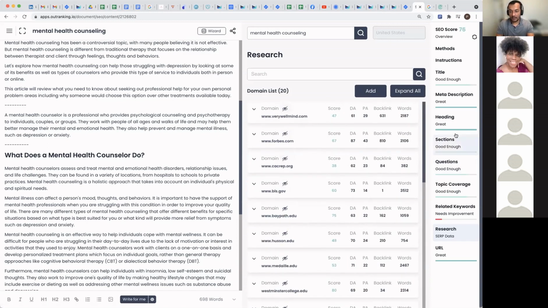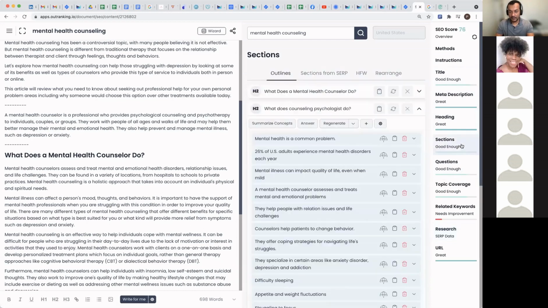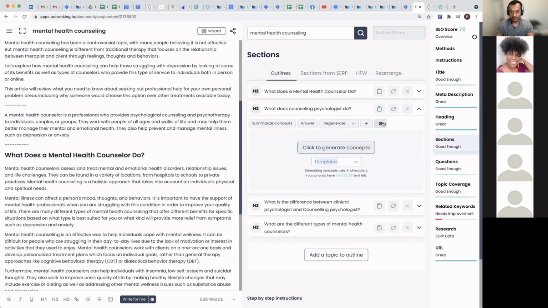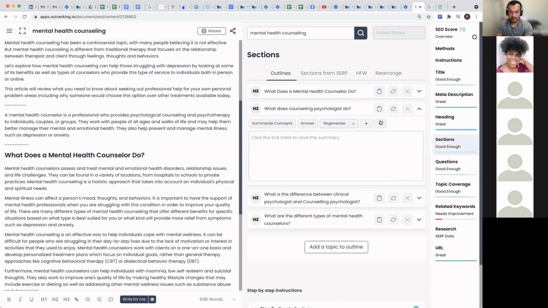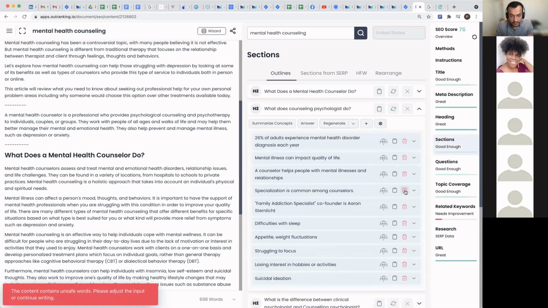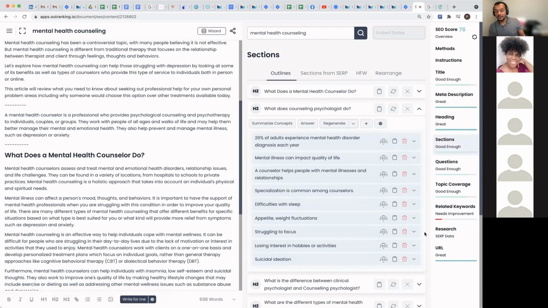Okay, and then I can go back to concepts or section. Let's delete this and we'll try to fetch this information again. So I need to delete the source as well. Okay, probably still pulling out the data from the same place. But that URL probably has the same similar information. I see some information is a little different and it's coming from this family addiction specialist. So let's delete that. Okay, so it can go and identify the source of information from new data and come back and use that particular information to give you concepts.